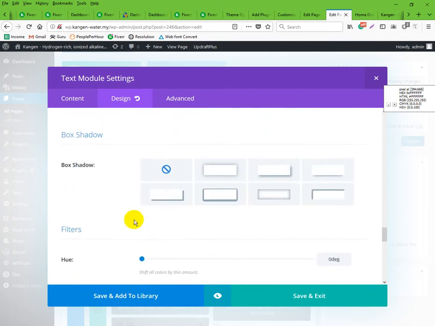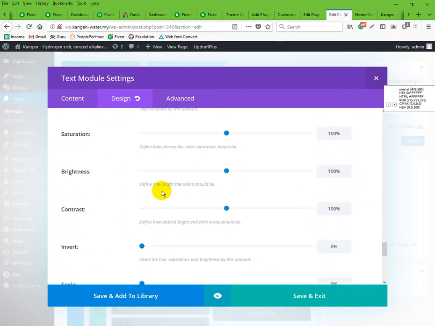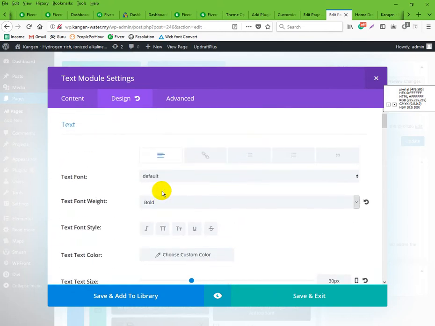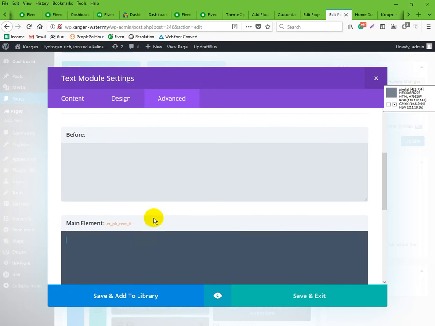And these are shadow settings, so we don't have separate settings for devices. Okay, this is actually the header and body text design setting that we can use. If you are more advanced and know how to use code and use something different out of these settings, then we can use the advanced tab. Here also we have an option for each thing, I mean each content. We can use CSS directly here.